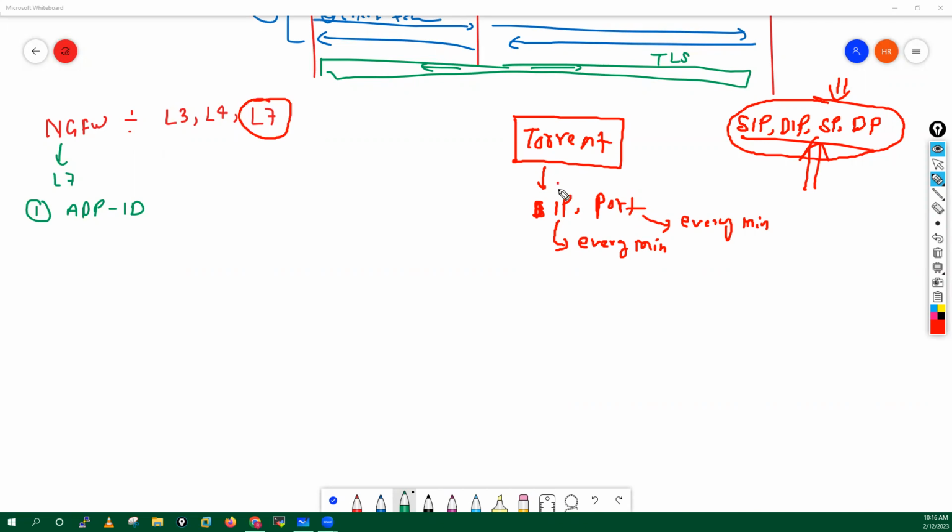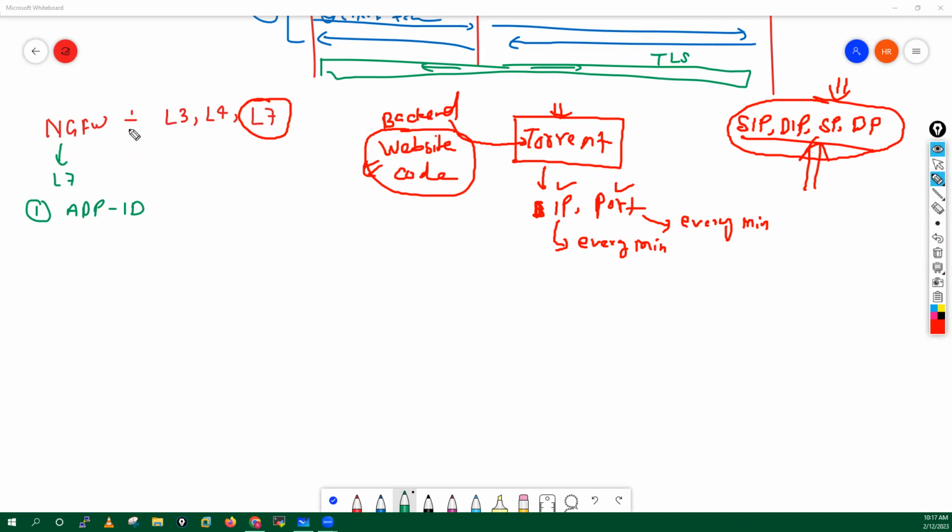See, source IP and port number you can change easily, but are you able to change the backend website code of torrent every minute? Is it doable, guys? Are torrent people able to change the website code every minute? This is not doable, right? It takes months of time, right?